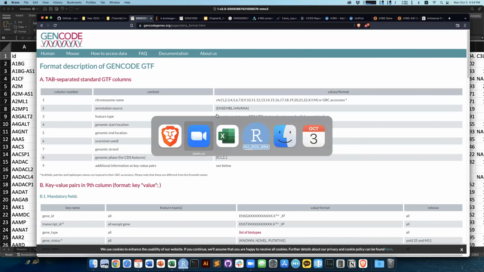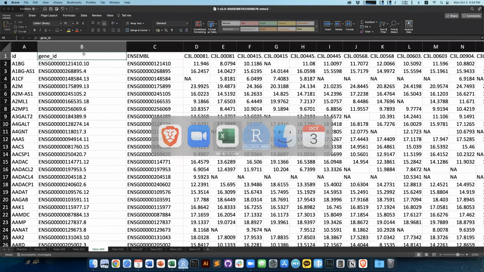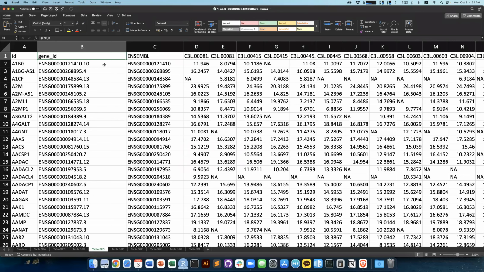Also, if you look at this information, the gene ID or the Ensembl information, all of that information you're going to use in the data set many times. So why do we have to care about that information? Because some of the data sets have the Ensembl ID, but some of the data sets don't have that ID information. In that case, you have to link that information between these two data sets based on the gene ID or the gene names.